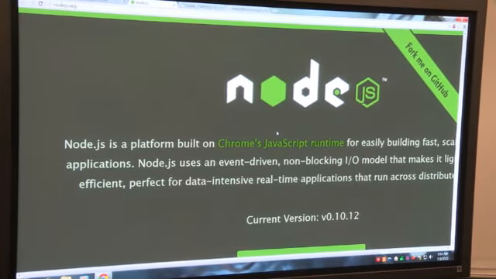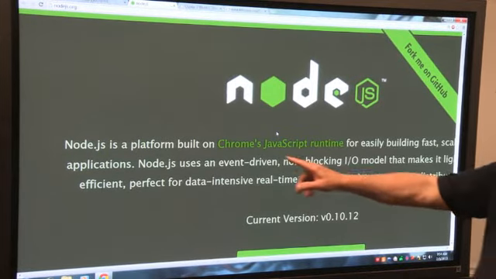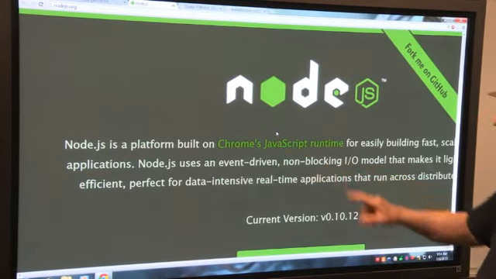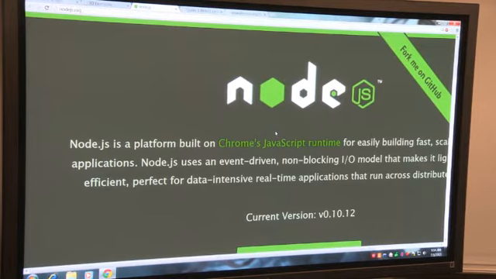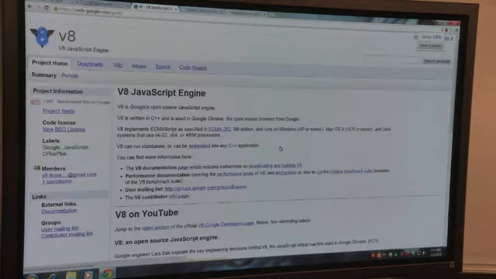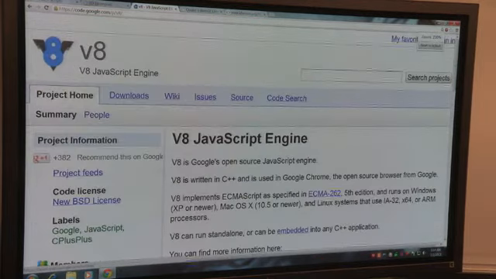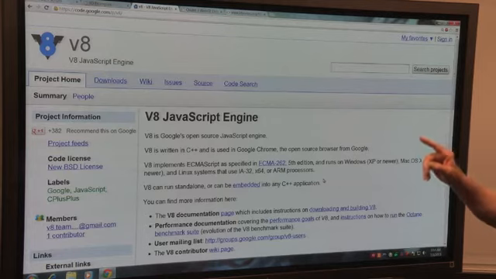What Node.js is, it's actually something you install in your browser. It's built on Chrome's JavaScript runtime. Let's see what is Chrome's, meaning Google's, JavaScript runtime. It's the V8 JavaScript engine.